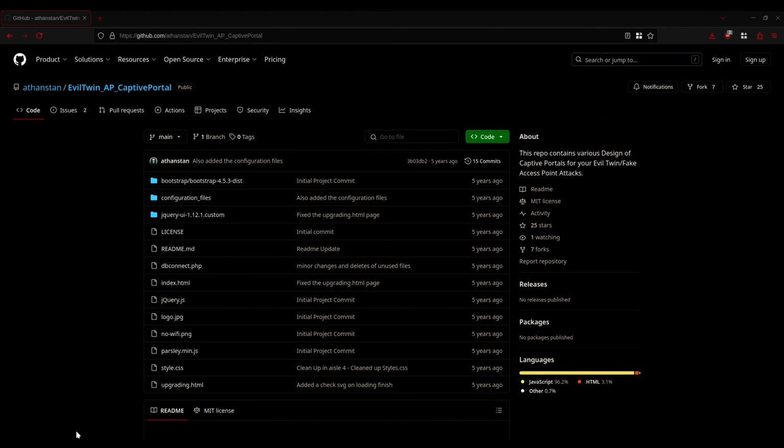So I found this thing. This is a custom captive portal page from Stan, and I really like the look of it, and I figured out how to integrate this with how airgeddon does things. So I picked this up, made a bunch of modifications, and also removed as many unnecessary files as possible, because when it comes to putting this on a router, a lot of times you're going to be dealing with really low RAM and flash storage, so you want it to be as lightweight as possible.